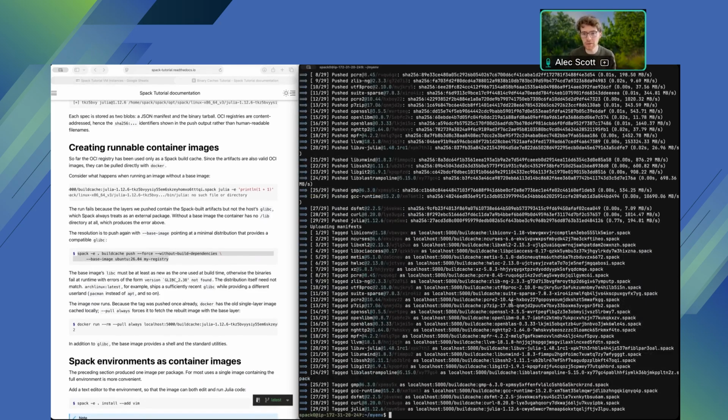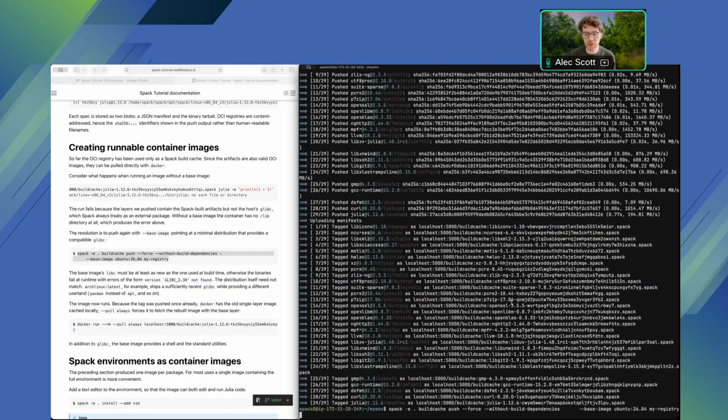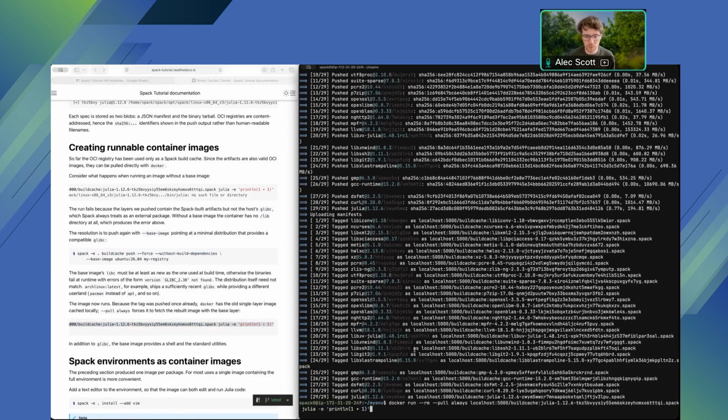You could do all of this work to push up your binary cache to something like GitHub Packages, specifying a base container, and then you could say, hey, other person on my team, somebody that needs to run my software, just run this Docker run command, and you'll be able to execute my software.